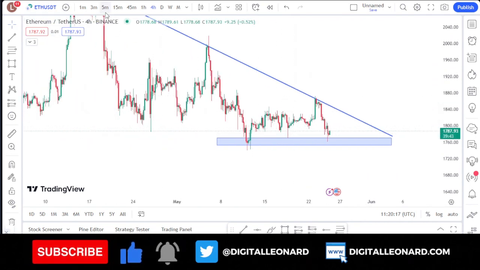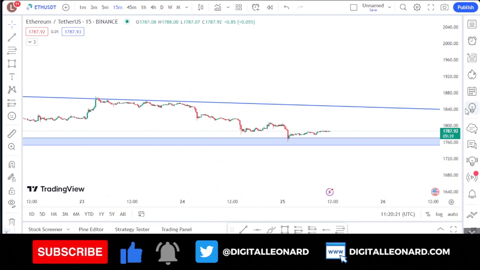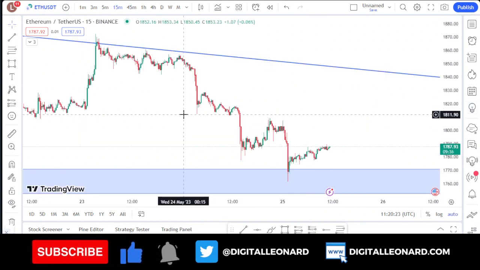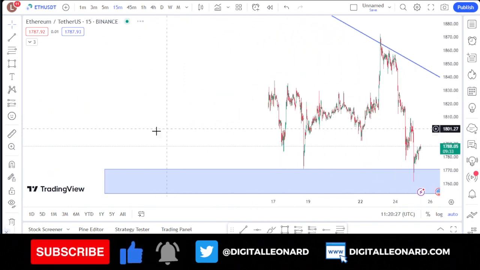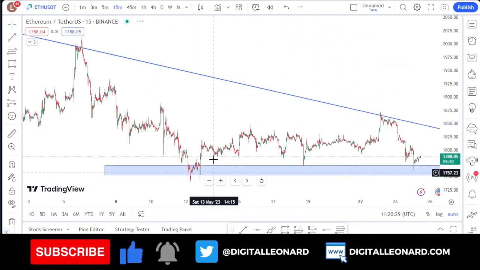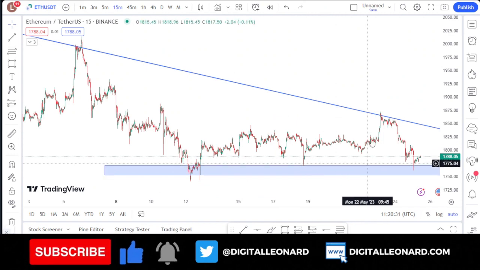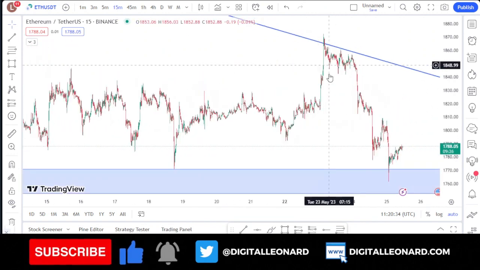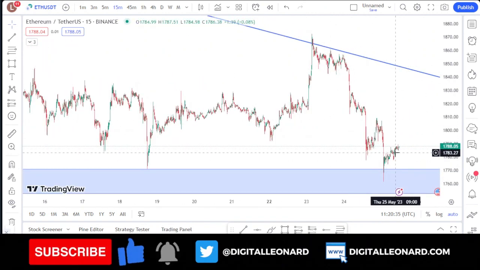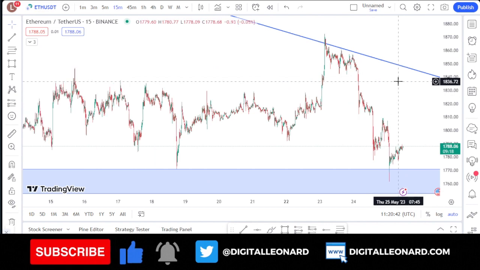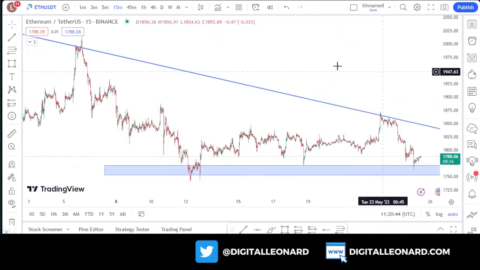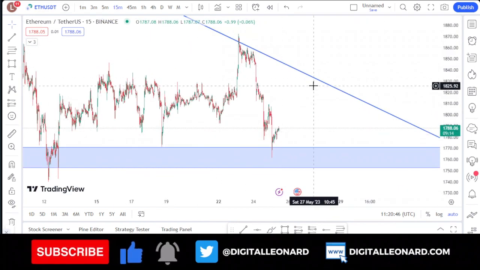And how do you see that? If I go down to the 15 minutes time frame, you see that rejection that I showed you. Okay, so it came and touched this level, it rejected it, touched it again, it rejected it, and now the third time it is touching it again and it's rejecting it. Now this rejection could be an upward movement. It could be moving to the trend line here.